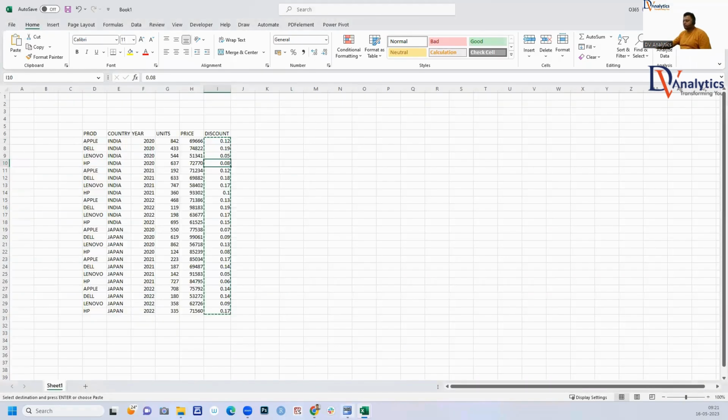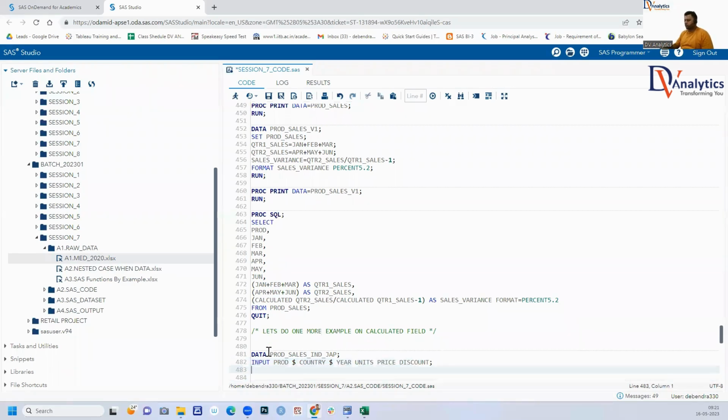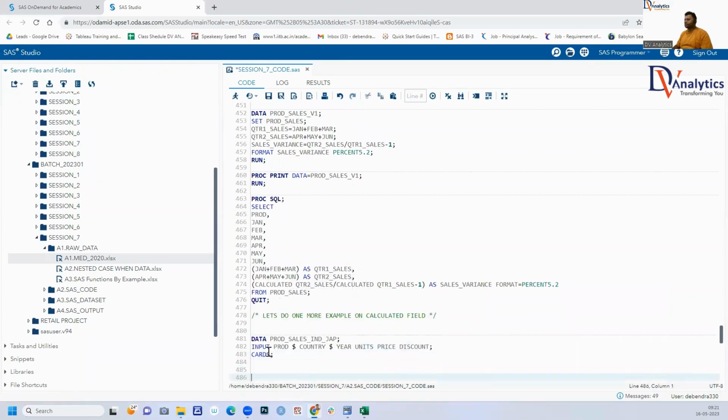So what will you do here? You'll go back to data prod underscore sales in India and Japan. Input as what? Prod, country, year, units, price, discount. What will you do here? Cards.